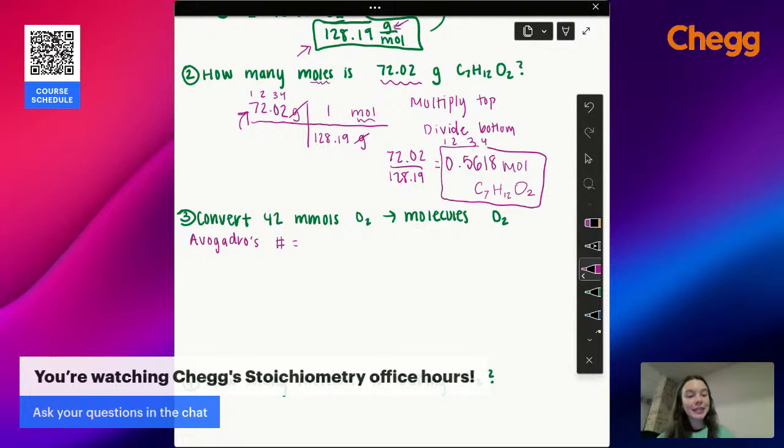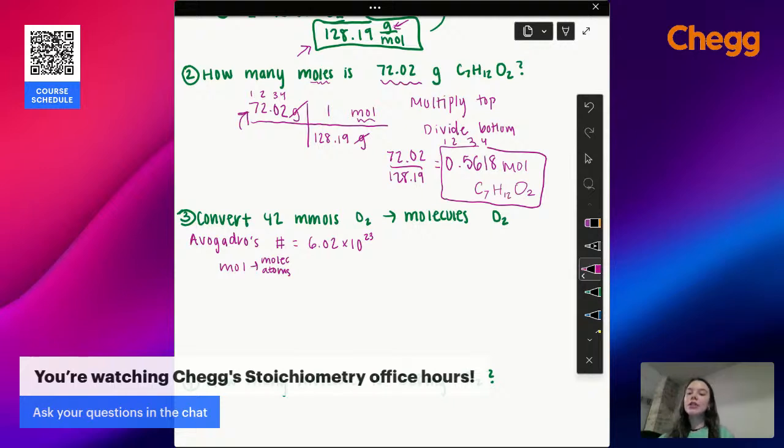All right, we have 3, 2, 1. That answer is 6.02 times 10 to the 23rd. And that really doesn't have a unit with it. It's kind of a count. It can go from moles to molecules or moles to atoms. And there's a few other things, but those are the two that we'll see most often.